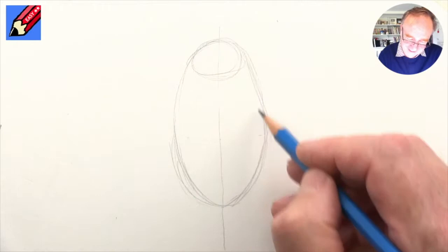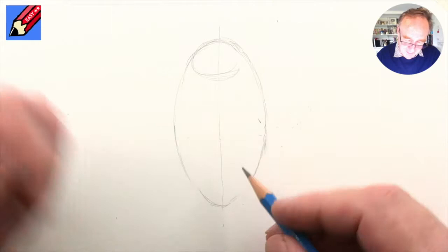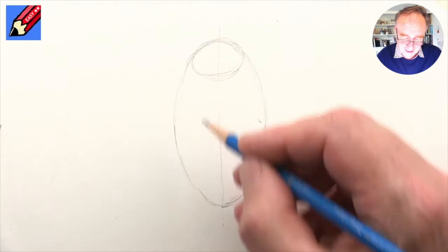Now when you're doing a plan drawing like this, don't press hard on the pencil because it'll be almost impossible to erase the lines later. And then we've got that coming around there. Now find about the middle there and put a little X.